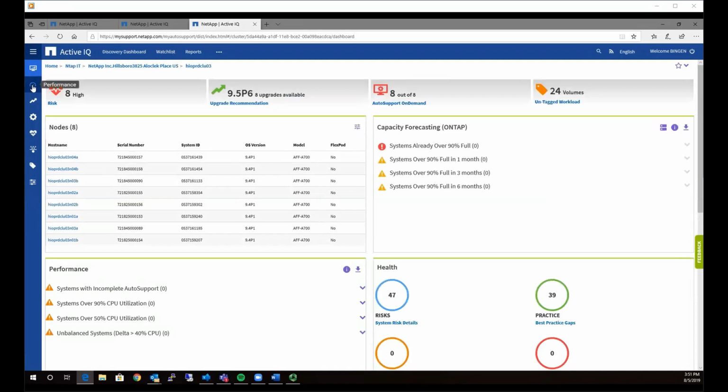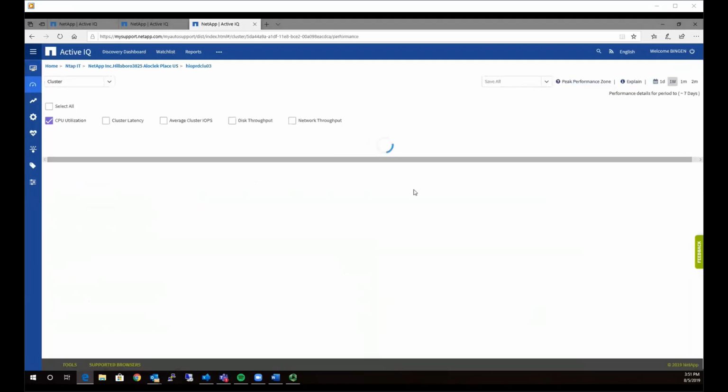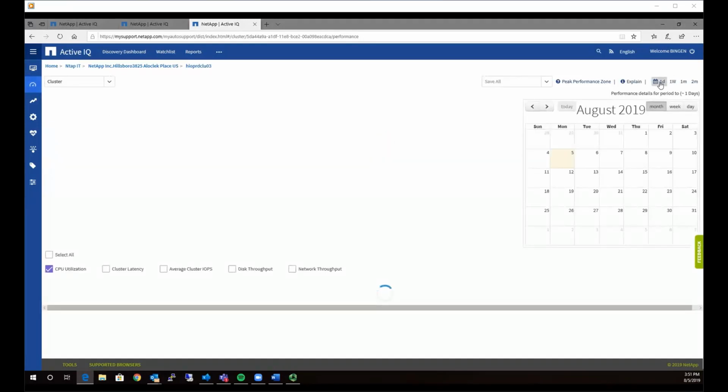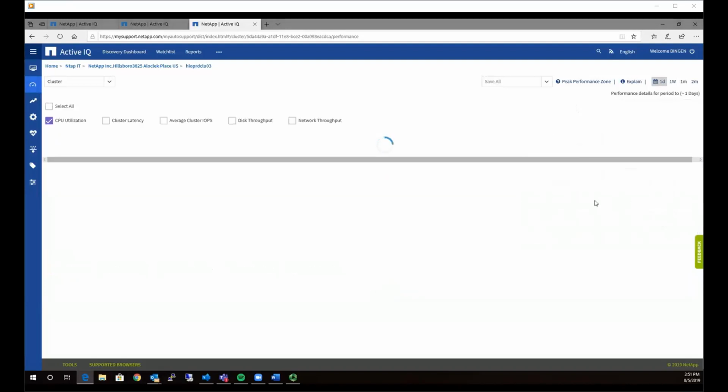We use this pretty commonly in support to gauge the level of workload and latency being seen on the controller at a historical point in time. Usually support cases get opened after something has happened, and commonly it's related to system load. So we can go here and look and validate if the cluster was doing what it was supposed to, given the workload at the time.